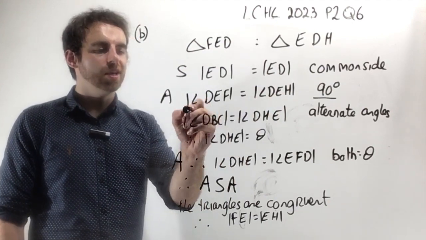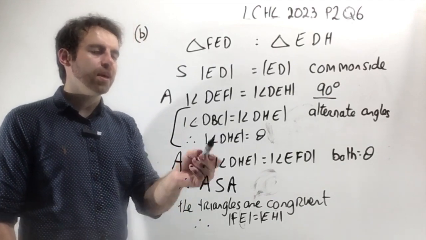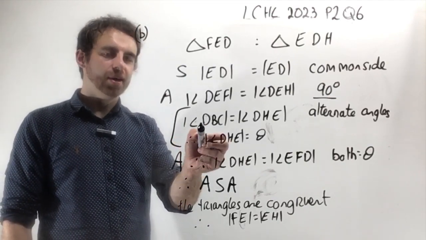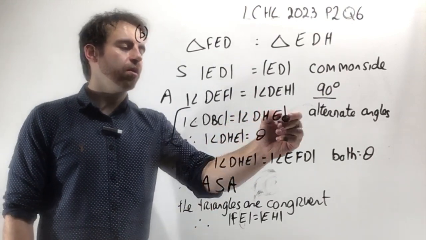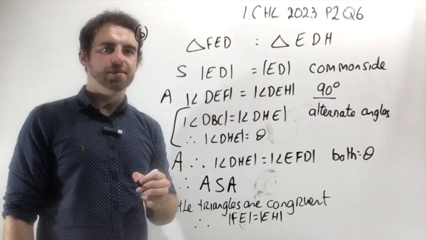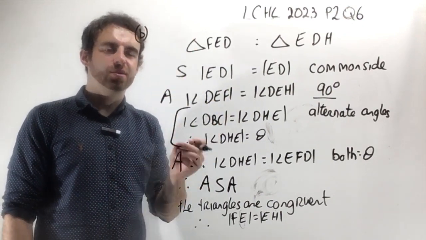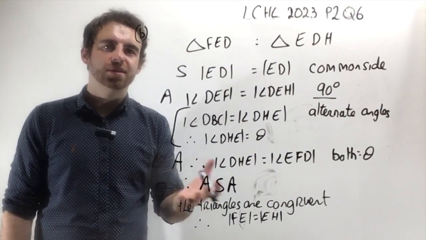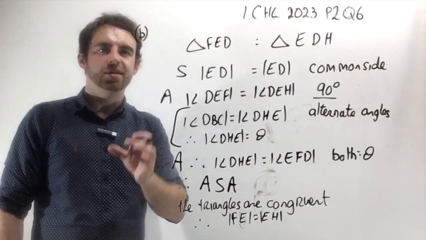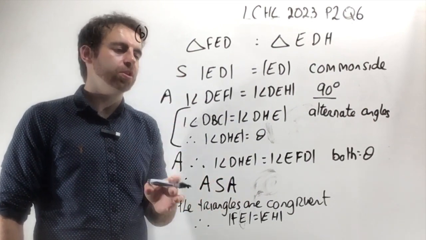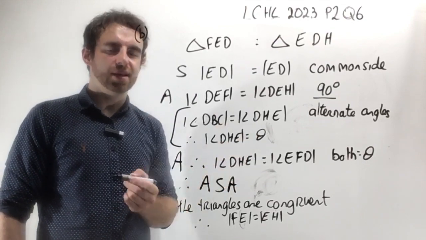We have to do just a little bit of work to be able to prove the third one. What I said then is the angle DBC, that angle at B, equals the angle DHE because they're alternate angles. They form that Z because there's parallel lines there. We don't have to go into so much detail as to explain the parallel lines. Since the question said it's a rectangle, everyone knows that opposite sides in a rectangle are parallel, so we don't have to go into that much detail. But basically from this, we can now say that the angle DHE is theta.